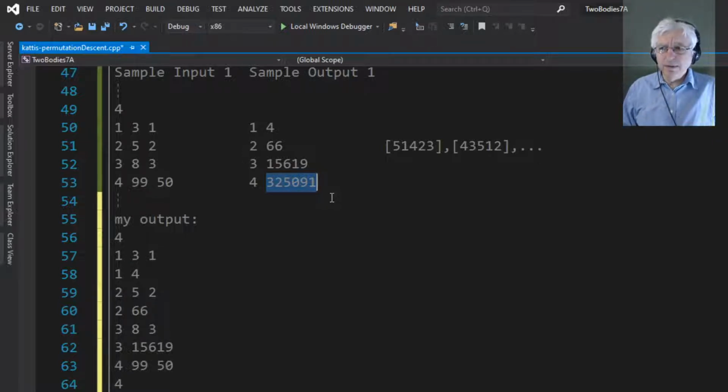So what are we looking at with that one? That's if you have 99 elements in your array, the numbers 1 through 99, and you want to count how many have 50 descents.